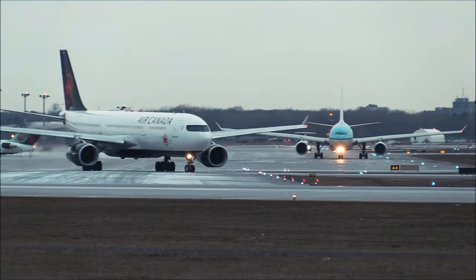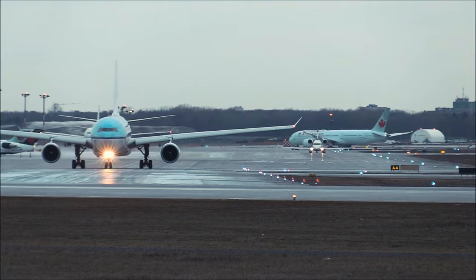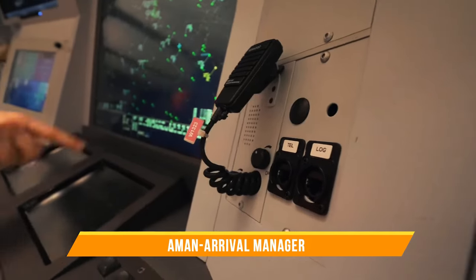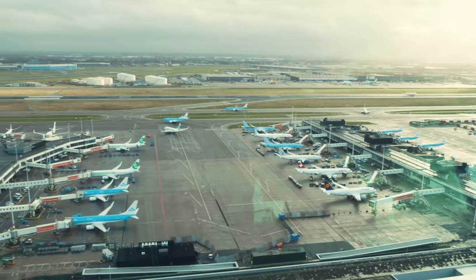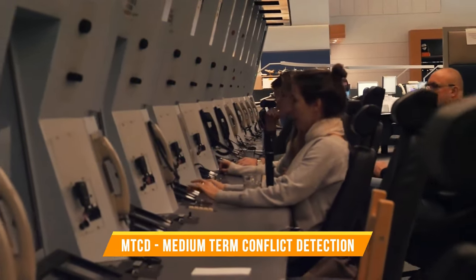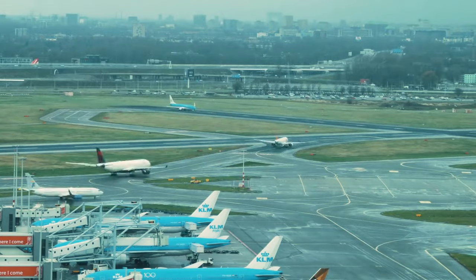In Area Control, it's all about planning everything well in advance. Controllers use many of the radar system's planning tools and safety nets for a safe, orderly, and expeditious traffic flow. One main tool is AMAN — the Arrival Manager — which calculates timings for aircraft arriving at the airport so that every flight has its own place in the sequence. Another useful system is MTCD, Medium Term Conflict Detection, which calculates all the aircraft's planned routes and informs the controller if any projected flight paths are in potential conflict at some point in the future.